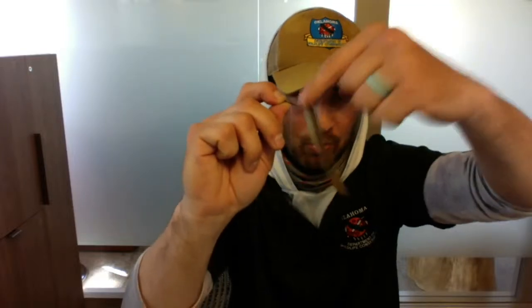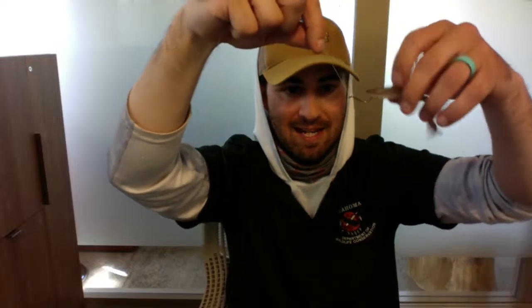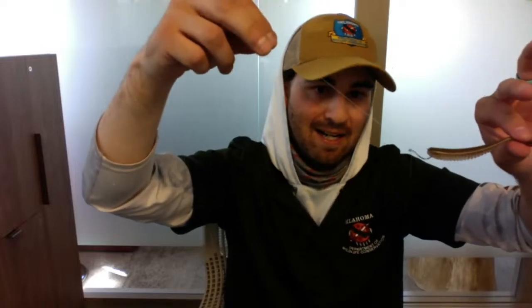So it's like this. Don't run it straight through to the top of the head, or it's going to sit funny in the water. If it's up through that, with most baits, it won't sit right. When you cast it out and this lands in the water, it's going to sit just like this in the water column, perfectly horizontal. You're not doing anything. You're tight line to it, and this tail is just going to pulsate. So, you know, dead stick it for a minute or two.